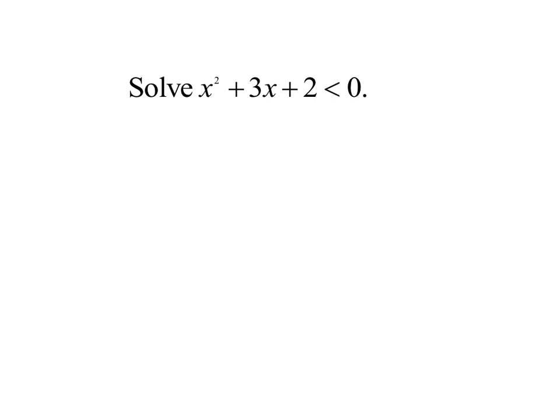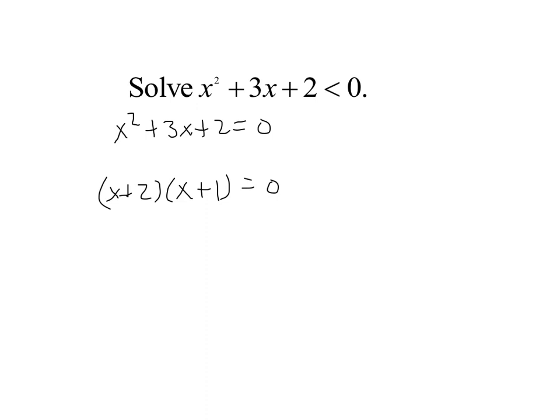Okay, so here is a quadratic equation or inequality. So what you do, first step, change it back to the equation. Find the zeros. So I just think factor. So what multiplies to 2 and adds to 3? 2 and 1. So I would say x plus 2 equals 0, x plus 1 equals 0, and then you get x equals negative 2, x equals negative 1. So that would be if it's an equation.